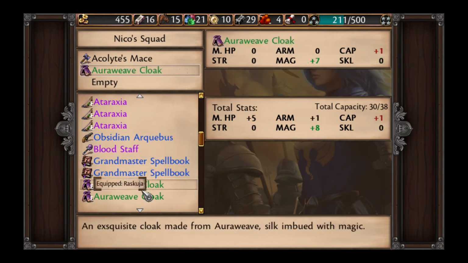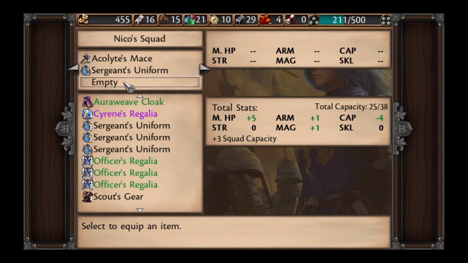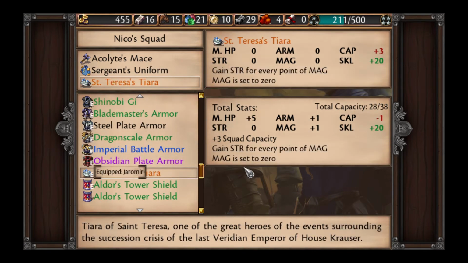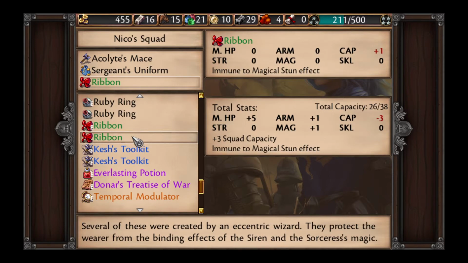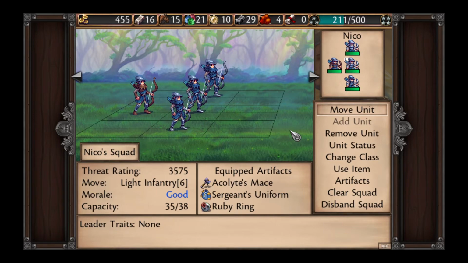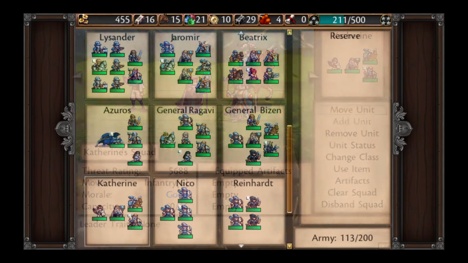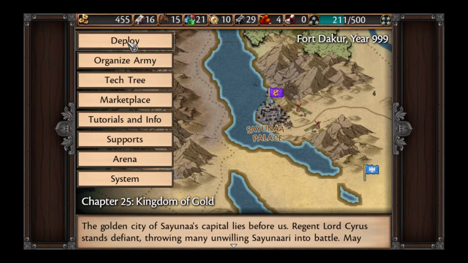It might have been the sergeant's uniform or something, was it? Can increase the cap. And it's archers, isn't it? A ruby ring, why not? Doesn't do much. So, yeah, we can have another archer here now. Okay, full archer on this squad. Catherine's only 6. Right, okay, I think we deploy.